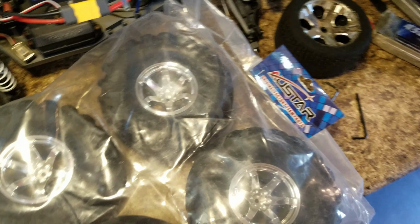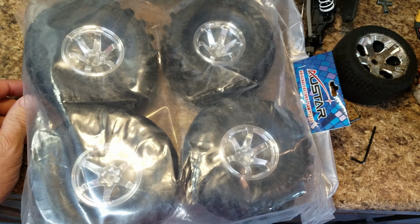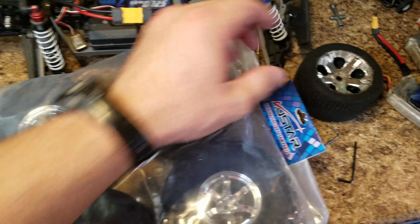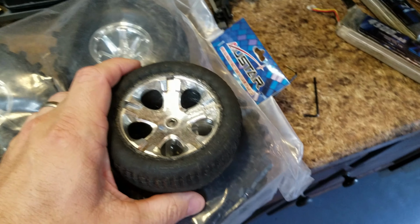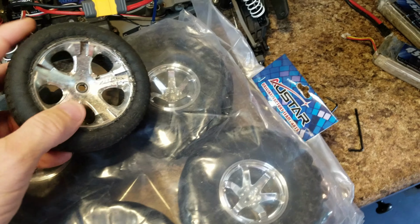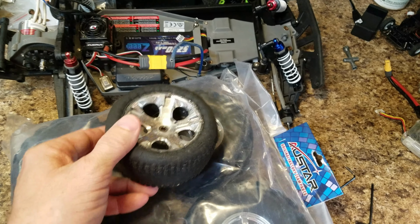But anyway, the tires, I picked up these tires cheap on Amazon. I think maybe $30 for a whole set. I wanted to go with something a little bigger. These are quite a bit bigger than the stock ones, you can see. So I'm gonna go ahead and get these opened up and installed on the car and get the lid back on it. We'll see how she rolls around.